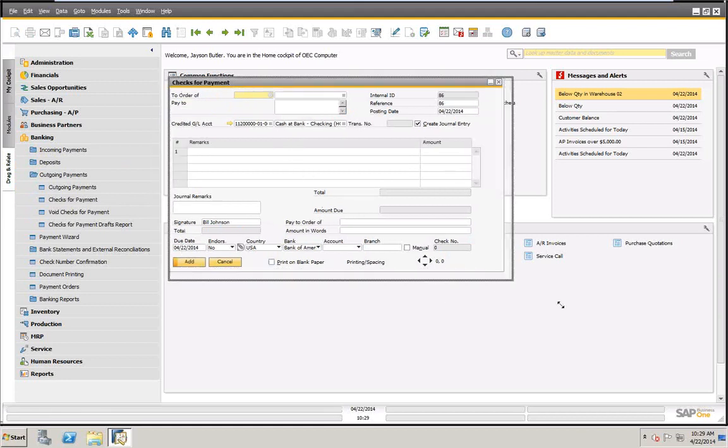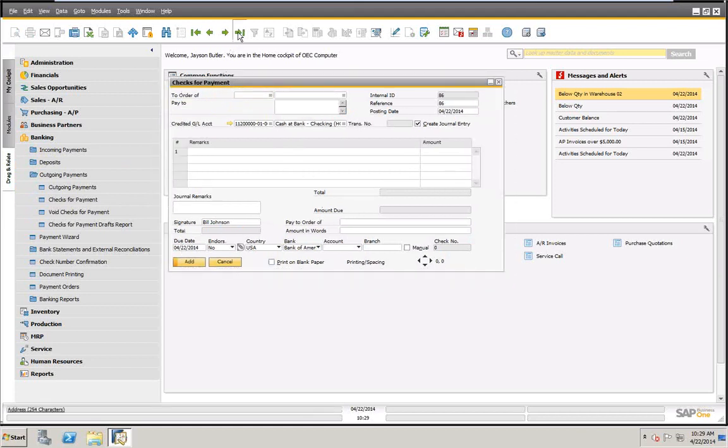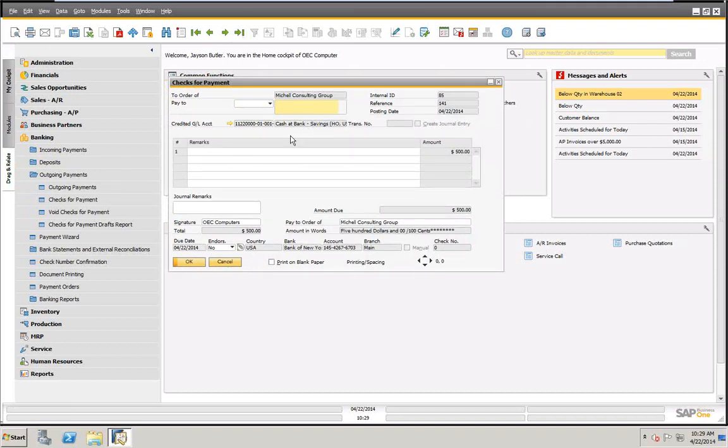All right. So if you look here, you can see that here is the check for payments we did here. Again, you can see there's no check number on them yet. They haven't been printed. Okay, so you have one here for Mitchell Consulting, and there's the Acme, and so on. So you can see these checks. This one here has been printed. See, check 317, that one's already been printed. This one was the one we did today. And again, you can see the AP invoices for the 5.